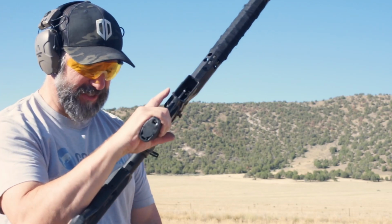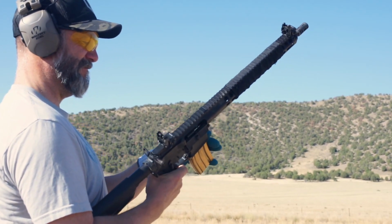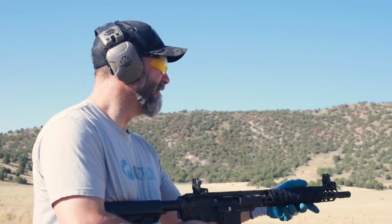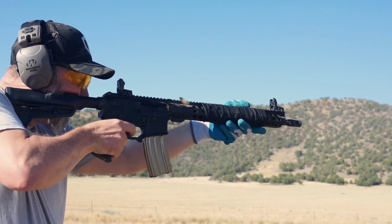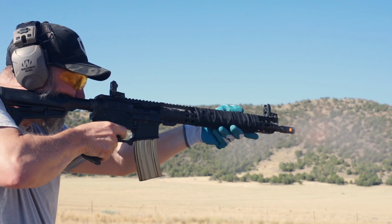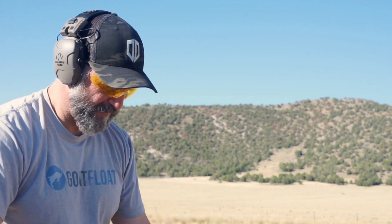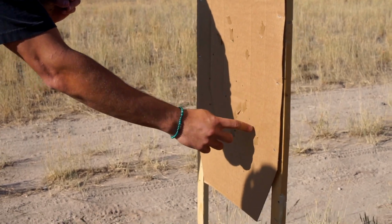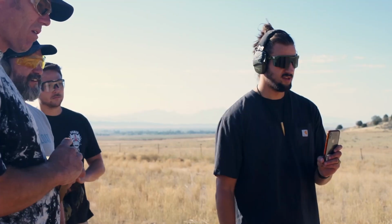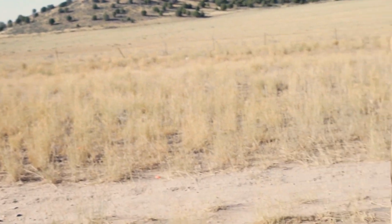Cool 60. Now let's put 10 on paper real quick, now that barrel's nice and hot. And you probably just put a bunch of holes in our target. Alright, let's go look at that paper real quick. You want to clear the gun? 1, 2, 3, 4, 5, 6, 7, 8, 9, 10, 11, 12, 13. About right, because that's about how many rounds he shot. He shot more than 10. There were probably a couple that hit from your earlier rounds, so I don't know how many of those exactly were from that last 10. All of them. All 13.